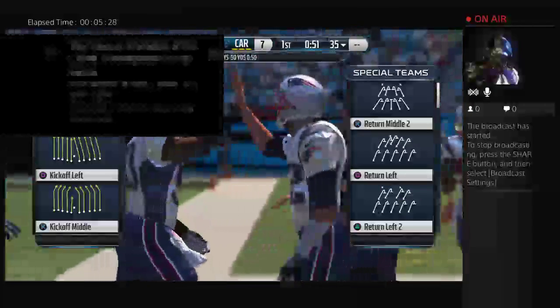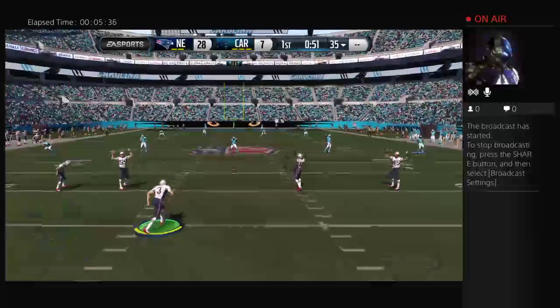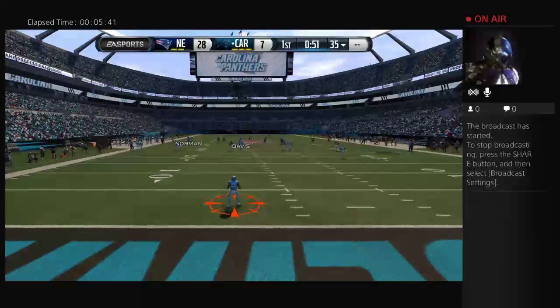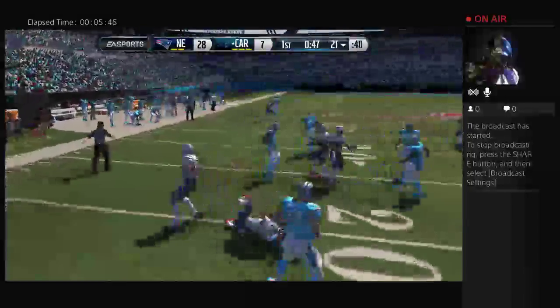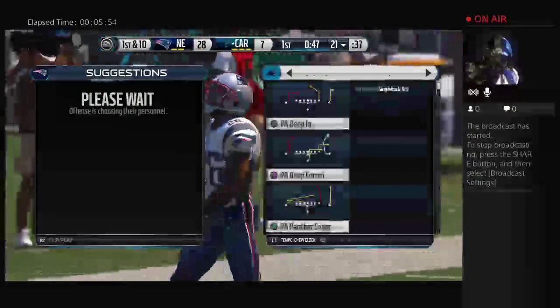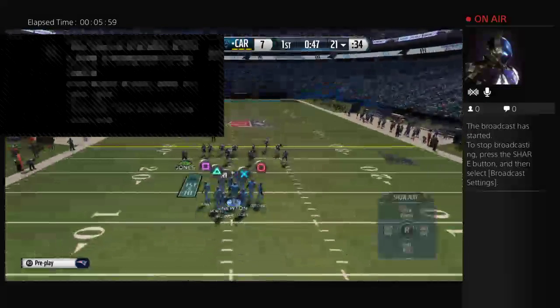The Panthers will now be in an even deeper formation ready to return the kick. Score is 28-7. Steven Gostkowski's readying his team for the kickoff. He's got a chance to return this one. Just across the 20 and tackled at the 21. It's first down as they head to the line.